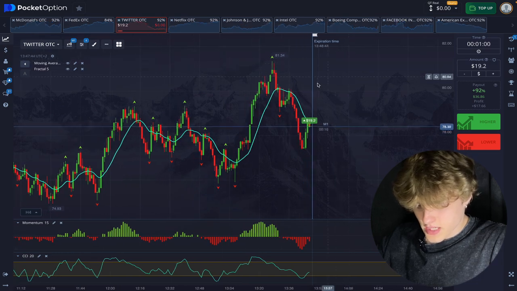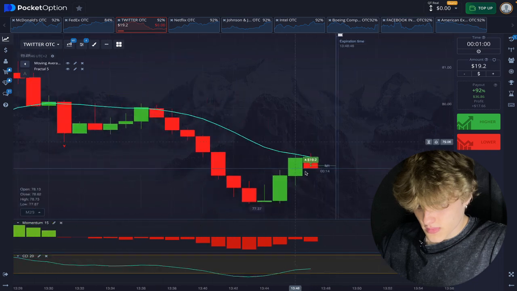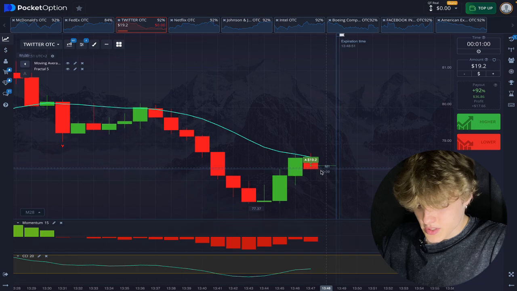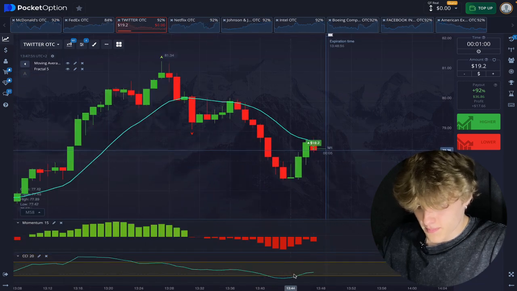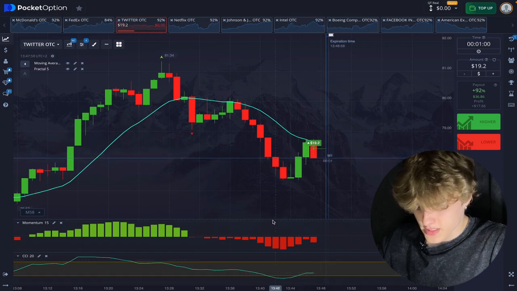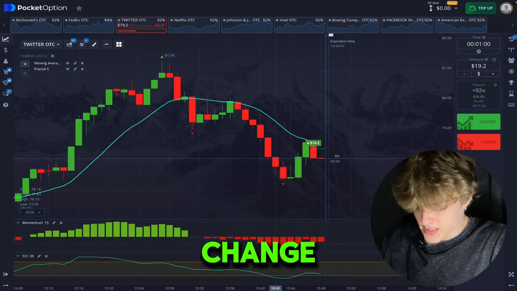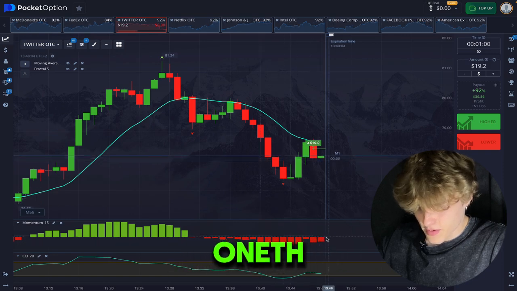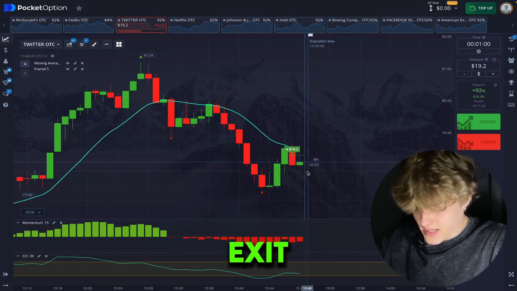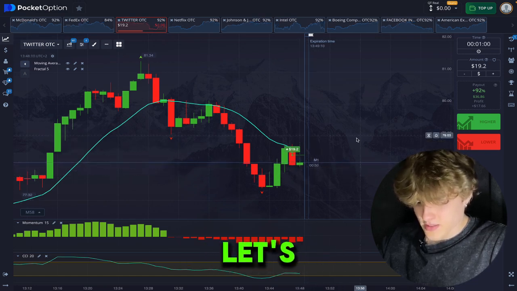There's a small touch here of the weighted moving average. There's almost a crossover in the dynamics of the movement from the bottom to top. We see an exit from the oversold area on the CCI oscillator, and also a change in the direction of the momentum oscillator. I think an upward exit can happen here. Let's look at the results.